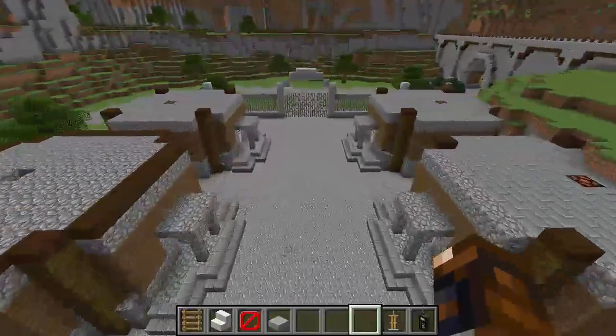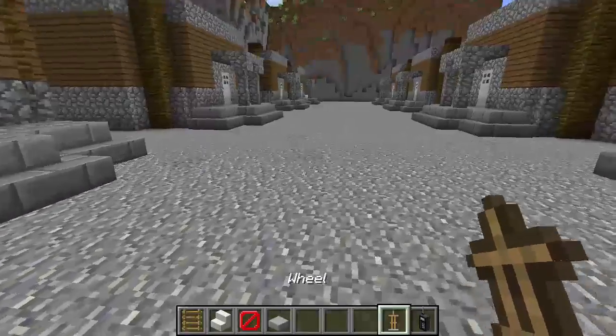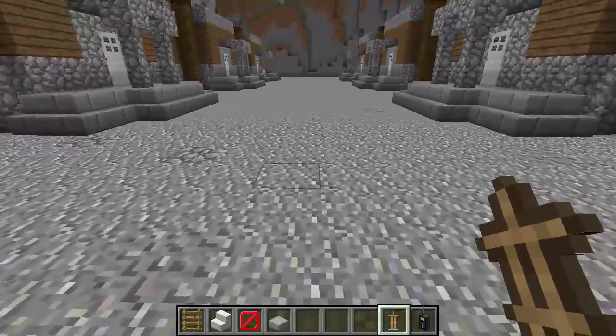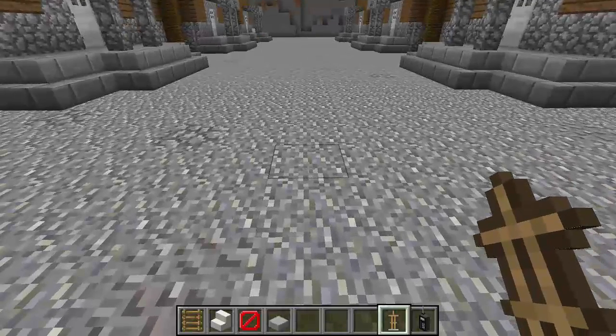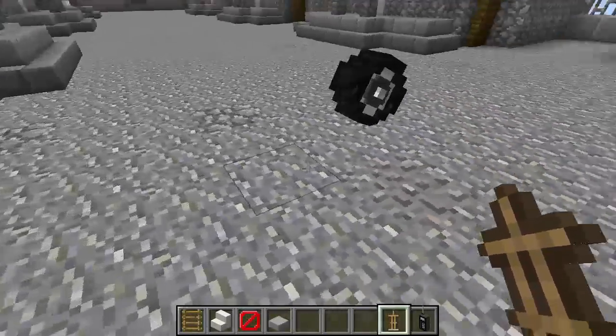But I might get started on one of the suggestions. So basically how the wheels work, by the way, is it's an armor stand with a custom equipment slot already set on it. So when you summon it, it just automatically summons the wheel like that. And you can do it in any direction, pretty much.